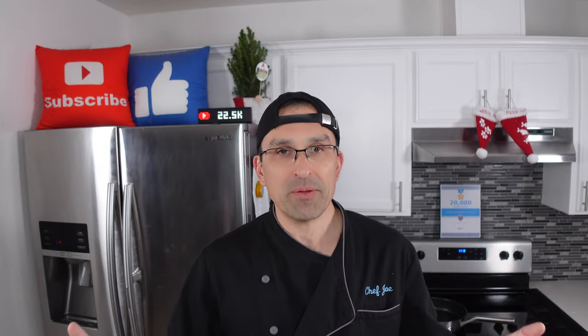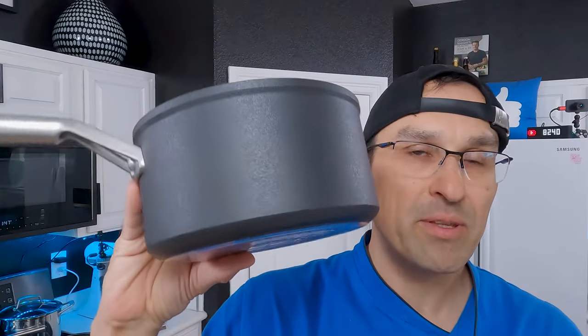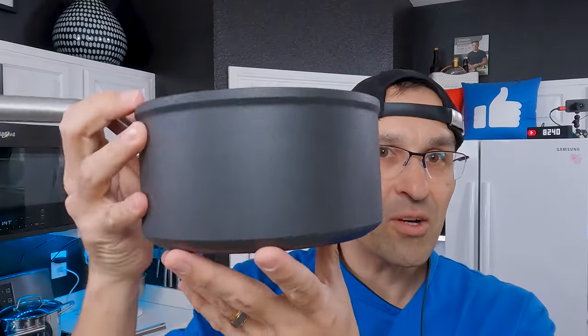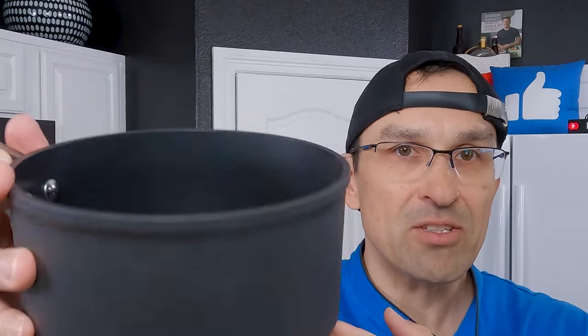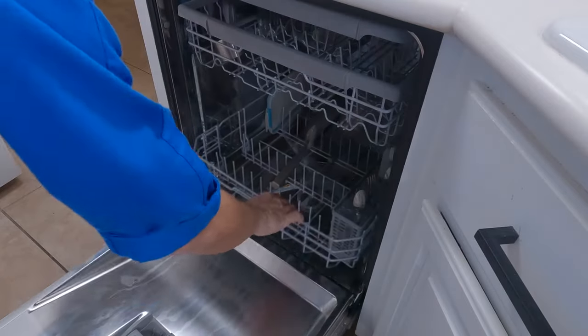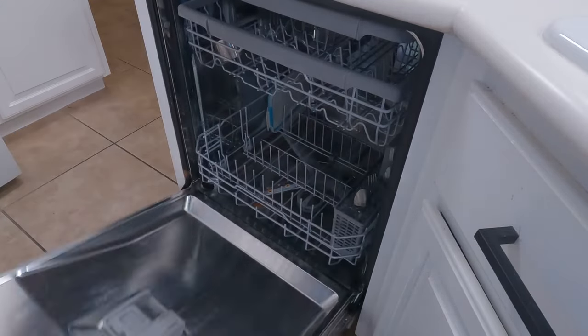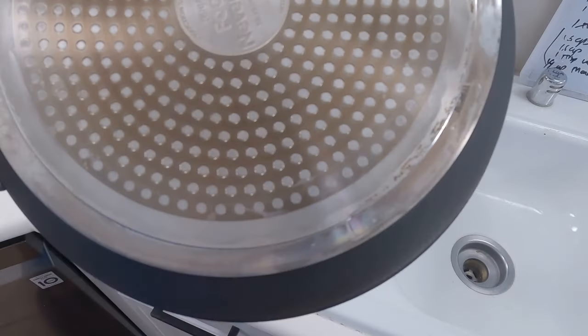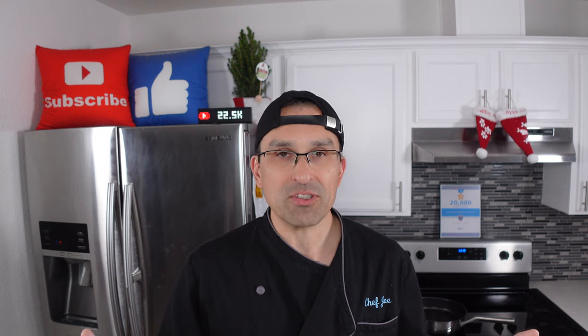Ninja has two different versions of their premium pans that have an aluminum base, a hard anodized finish, and a non-Teflon non-stick coating on the inside. That coating is advertised to be super hard and scratch resistant, and Ninja even says you can use metal utensils on those — something I don't recommend doing at all. There's also a stainless steel plate attached to the bottom. When we originally got those pans we tried sticking them in the dishwasher since they said they were dishwasher safe, and that stainless steel base got massively tarnished. If you have anything with a magnetic base, you're typically going to have different types of metals that make it more susceptible to corrosion and staining. So just hand wash them — you'll thank me later.